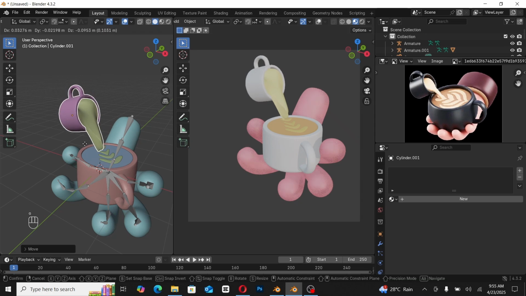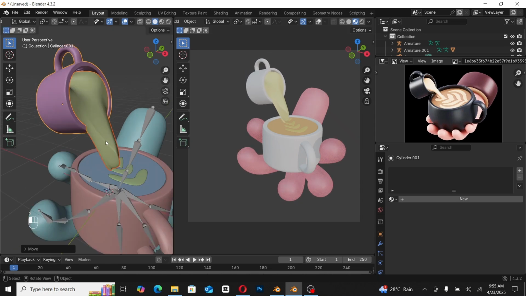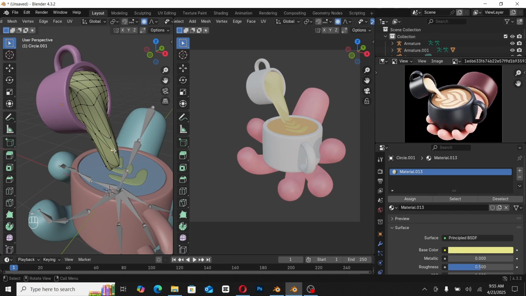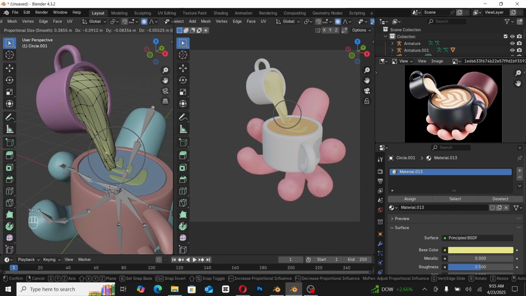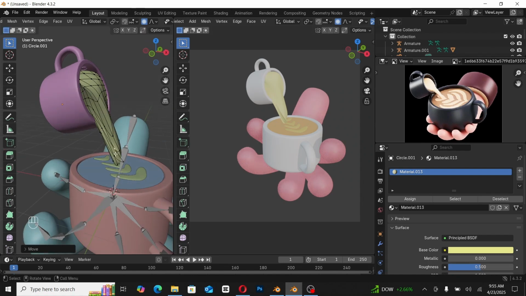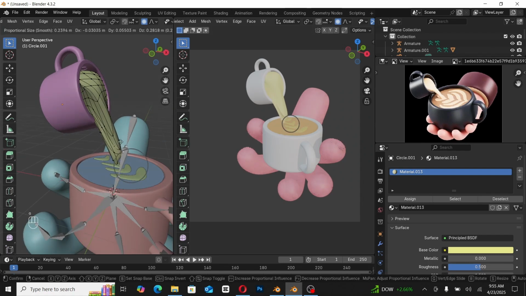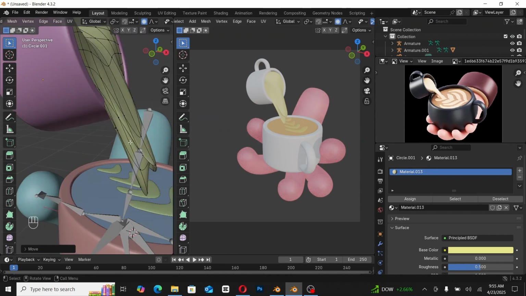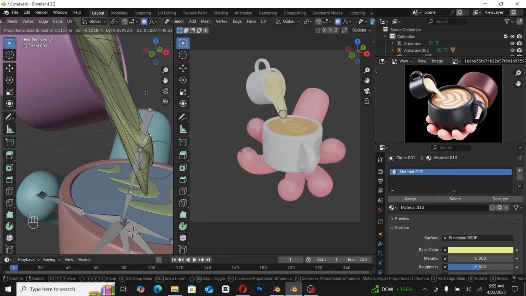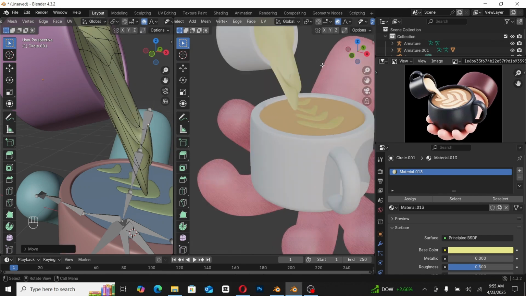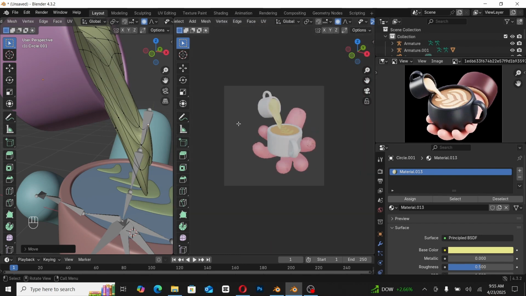We'll continue to edit the liquid a bit because yeah, with subdivision, with proportional editing on.